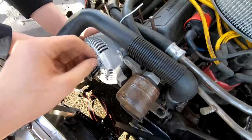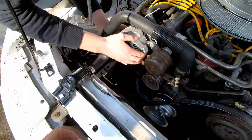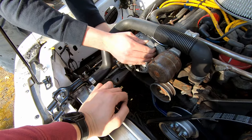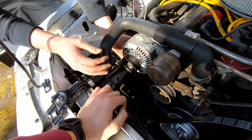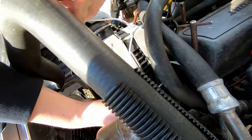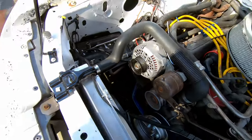You just put the bolt in and then, oh my god. Nah, it should be good. To think that they're making the same alternator size after this many years. It is getting stuck somewhere. It is, yeah, it's hitting. Oh, here. We have to notch that. Yeah, okay, we gotta notch it. Okay, let me go get a Sharpie.